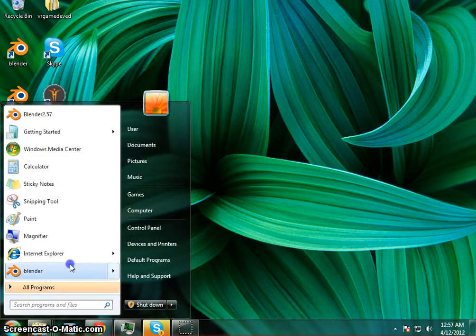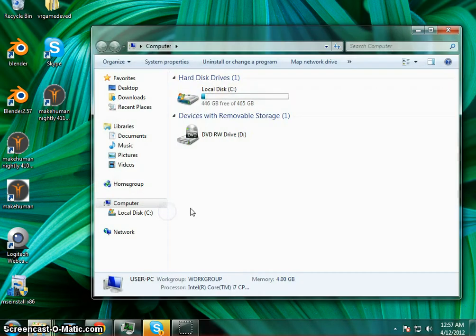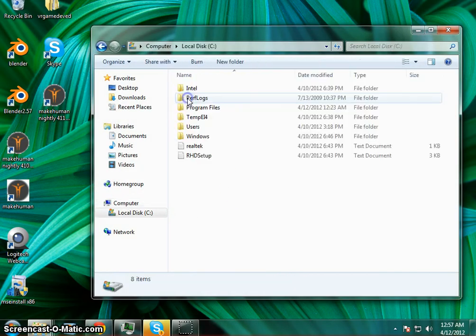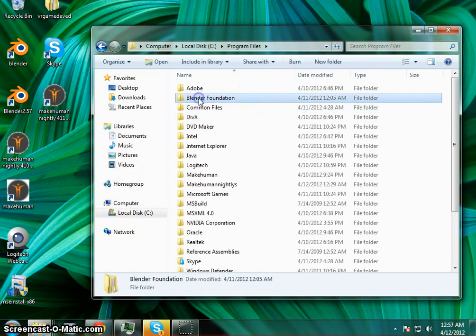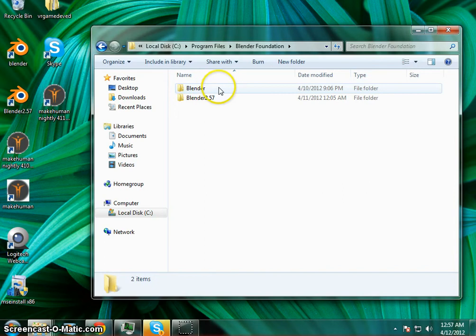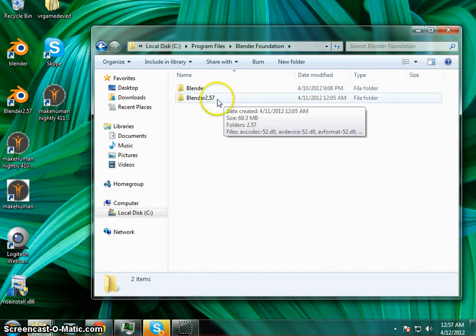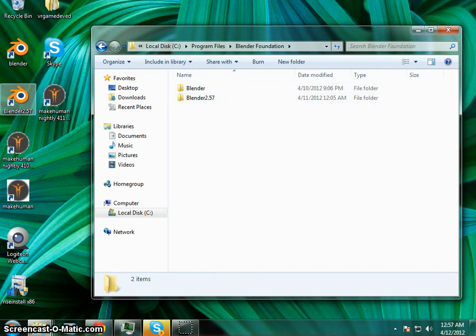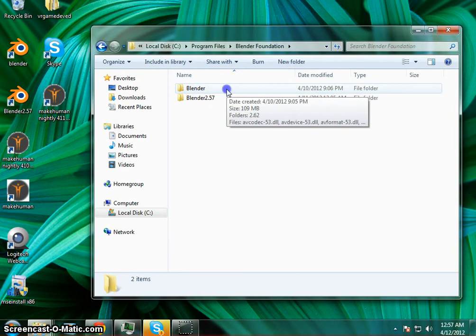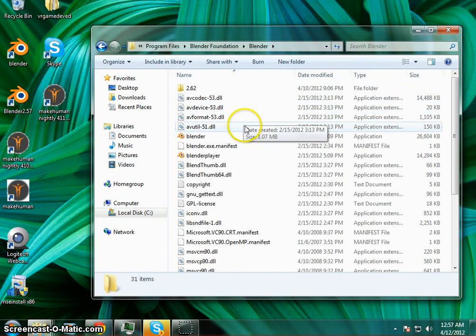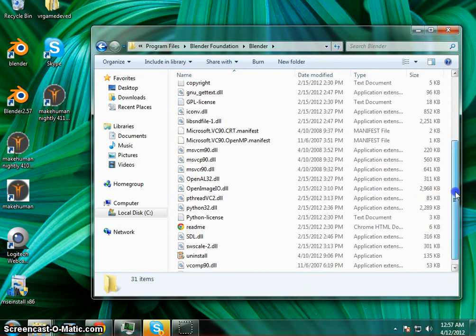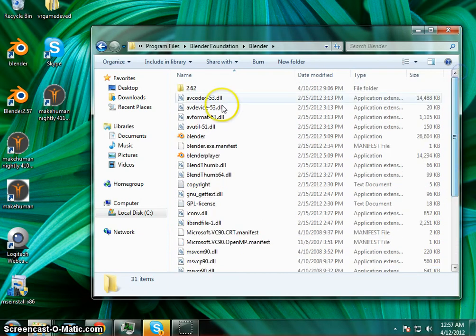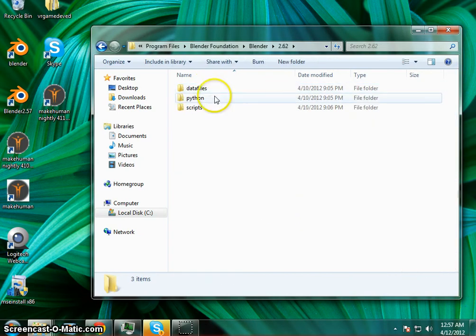Okay. So to get there, go ahead and open up your program files again and go into the Blender Foundation. I saved a different version of the Blender file for Blender 2.57 so I can run both versions here on this computer as well. But we want our latest version here. Now we're going to see this file for 2.62.